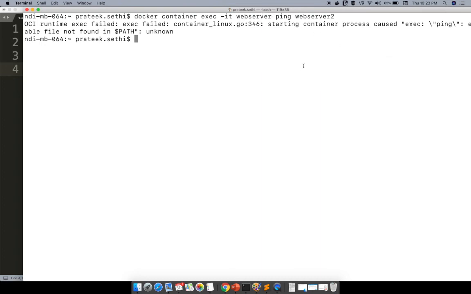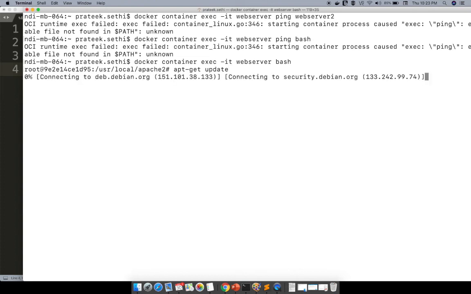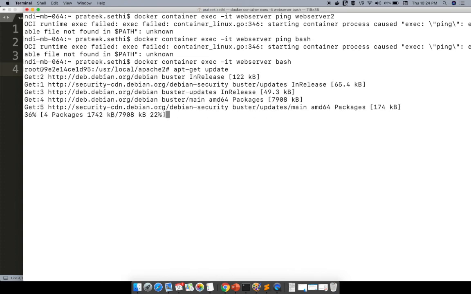No problem. What we can do is go to the bash in web server. So we are under the bash and we need to install the package for ping. We need to run the command apt-get update. It will download the required packages.